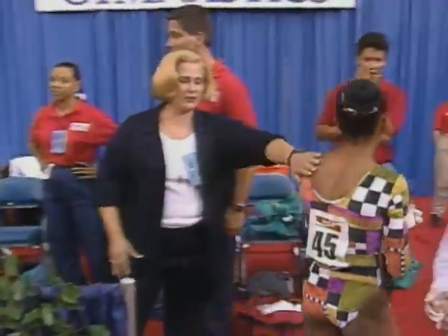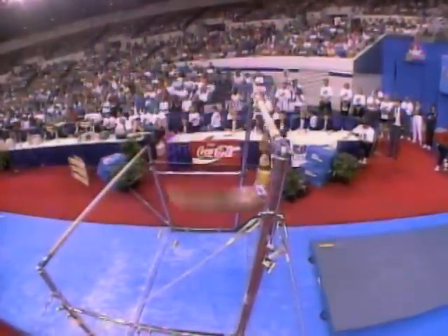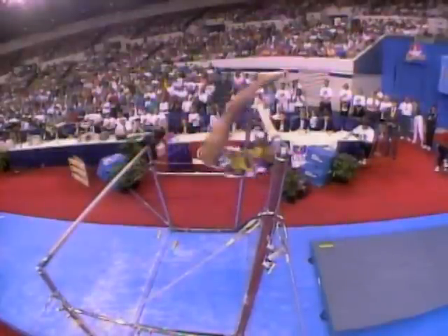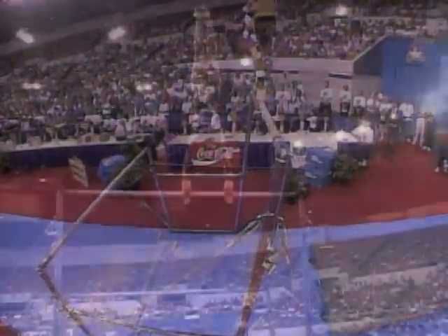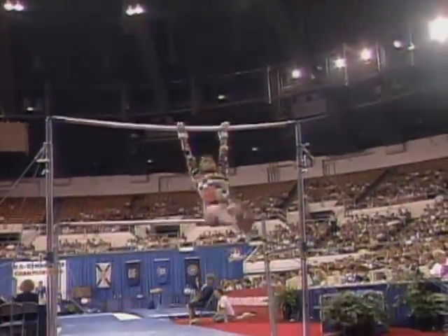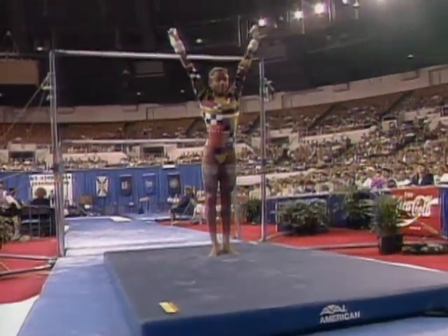She had a little shrug to the having fun question, but when she sees the score, I suspect she will be having more fun. Nice release from the low to the high bar. Not quite as difficult as some of the other athletes. But one area Dominique really has improved is her overall look — the extended legs, she has better toes. And as I say over and over again, you've got to rock this landing. And she does it.